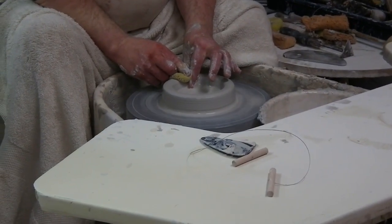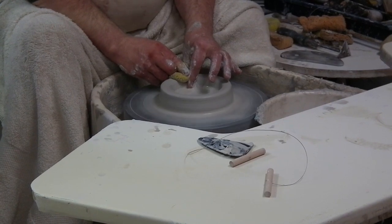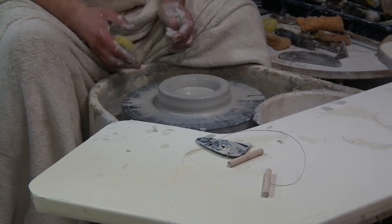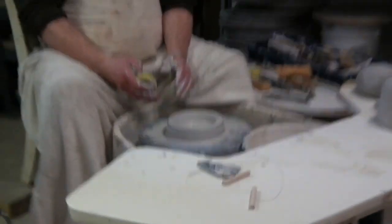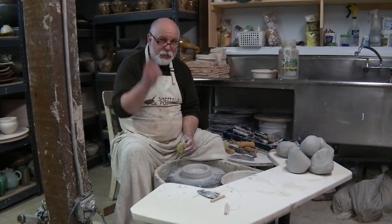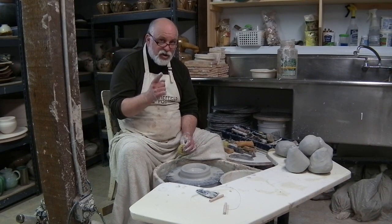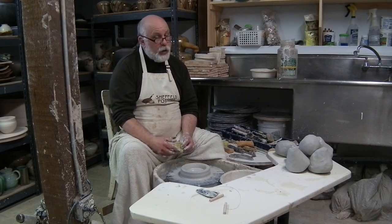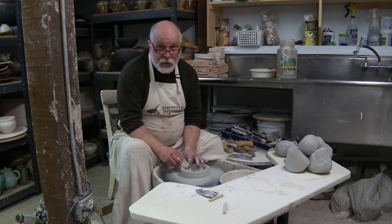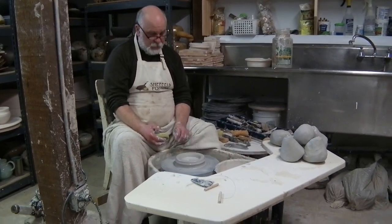I can promise you when you take a beginner class and give yourself time to come into the studio and practice this motion, it may take you 50 times, it may take you 100 times moving your hands in this position, but your brain will eventually memorize that function and it will come to you. We all work at a different pace — some of us it happens quite quickly, others it takes time. I was a slow learner many years ago.